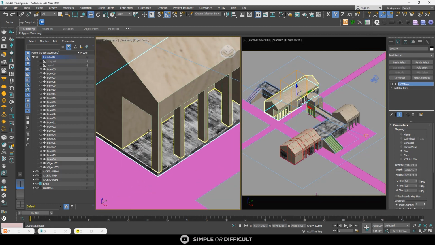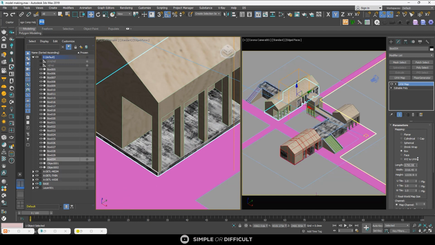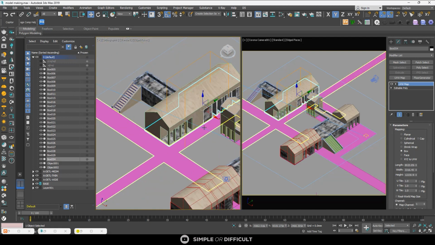Now the map, I'm going to make it wider over here. So this helps us with that.